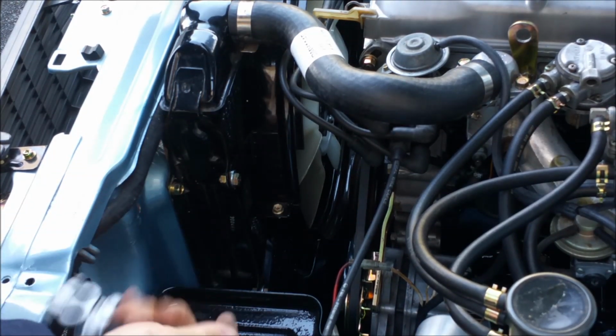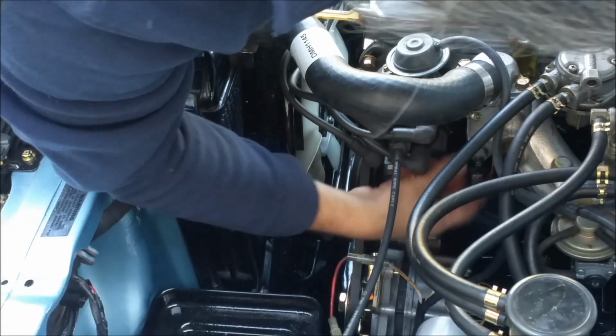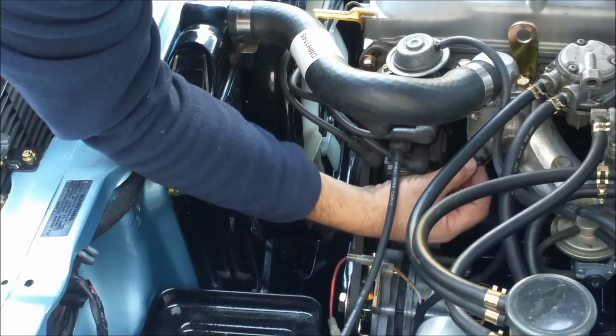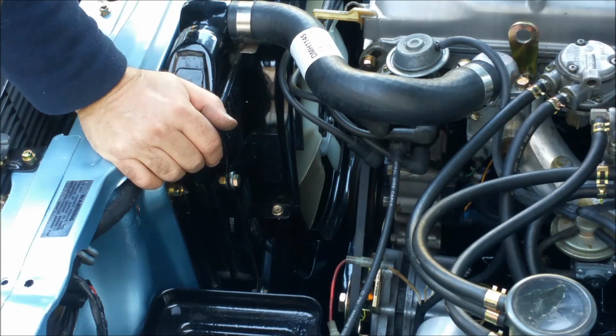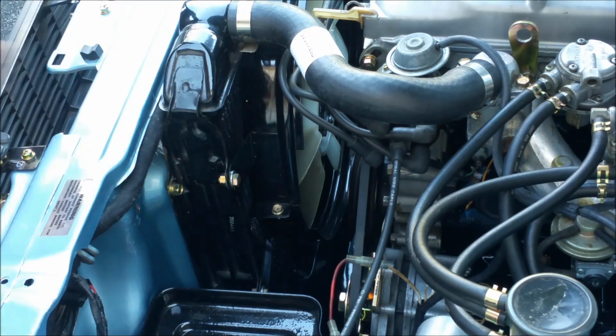There's some battery leads on the earth and all that sort of stuff. The other thing I haven't connected is the temp sender. I want to get the proper terminal for that soldered on so it can slip over that. The wiper washers aren't in. I should probably put them in, but I just want to stick some voltage in and check some lights and stuff like that.